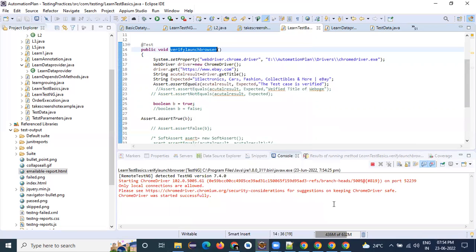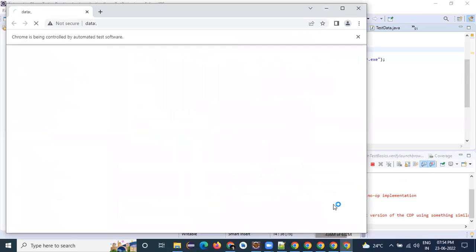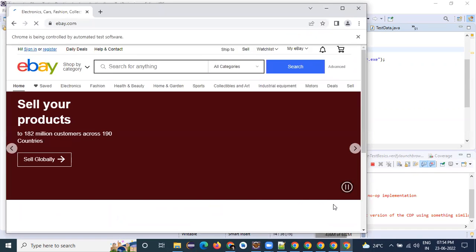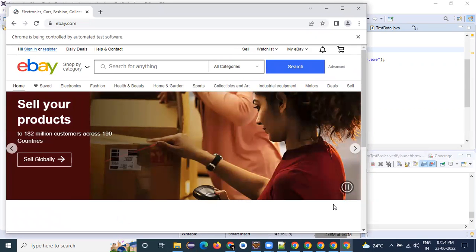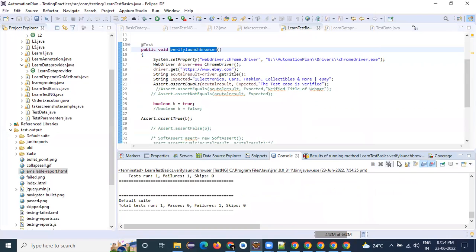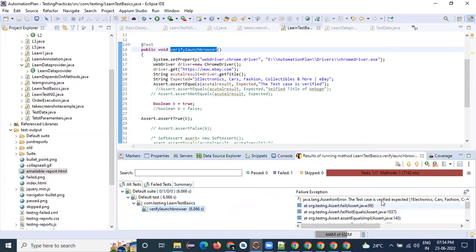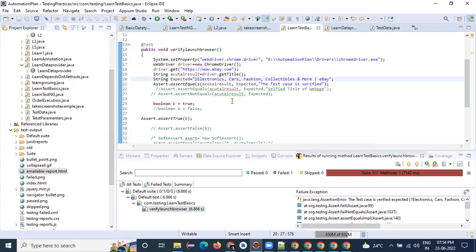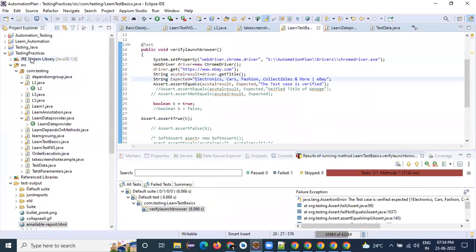Nobody will use soft assertion, but for your learning purpose I'm telling it. Everybody will use hard assertion only, when they want to confirm actual and expected. Can you see? The test case failed here only. This assertion didn't execute. Now I will make this test case pass, then both assertions will run.